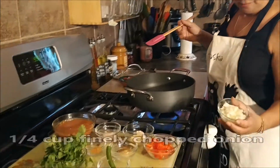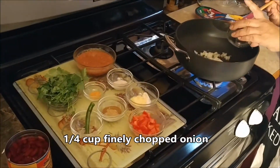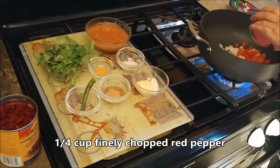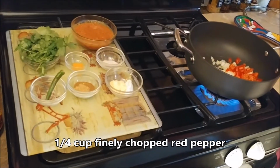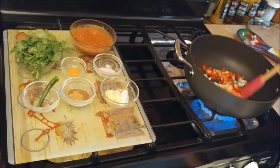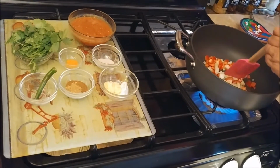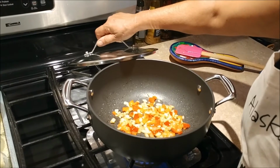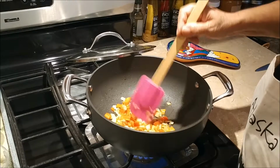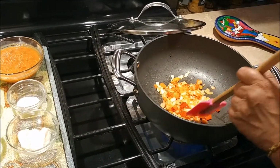So here we are. We'll start with the onions. I'm not going to wait for the oil to actually get too hot. And then the red pepper. So just give it a little mix. And now we are going to wait a little bit until we can get a little bit of color. There we are. So you want the onion to be just slightly golden brown and starting to soften up, and the red pepper as well.